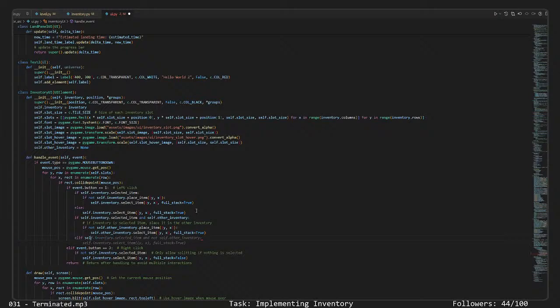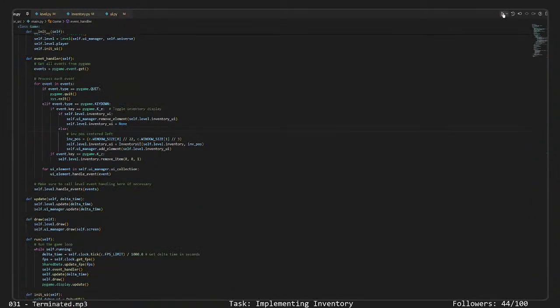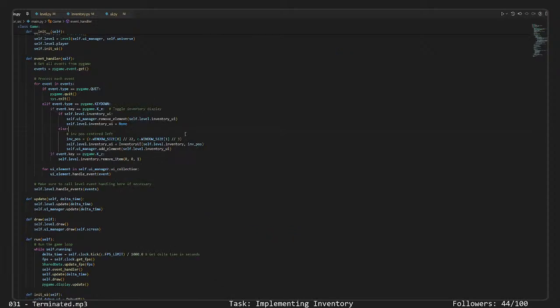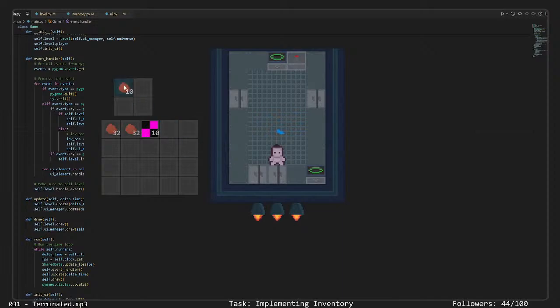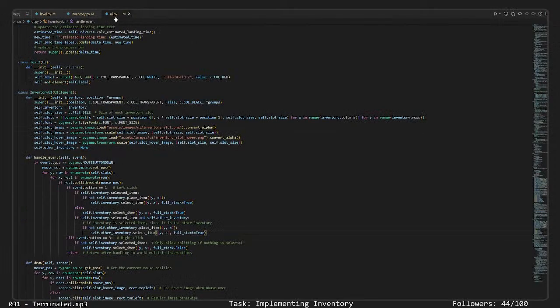Elif self.inventory... wait, is this gonna work? I don't think it is. Let's see. Please. Nope. Damn it. Is it gonna work the other way around? If I select that and place, nope. Okay.